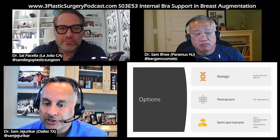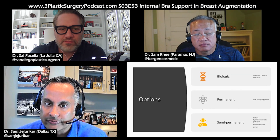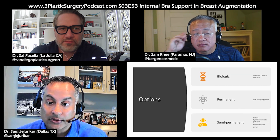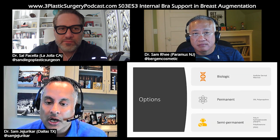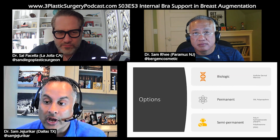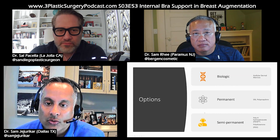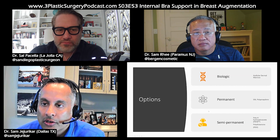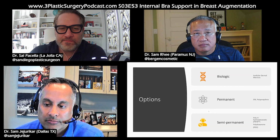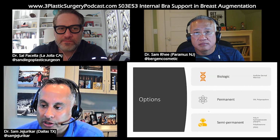After the biologics, the next iteration we had were permanent meshes. There was one made out of silk that was popular for a few years. The problem with the permanent meshes is that they are permanent. We could see some late infections, and we could see patients develop permanent discoloration or redness of the breast from some of them. So I don't think permanent meshes are very popular in most surgeons' hands for using as an internal bra anymore. In the world of cosmetic breast surgery, where you're using an implant, potentially with or without a lift, the most popular choices these days are the semi-permanent meshes, which came on the market a few years ago.